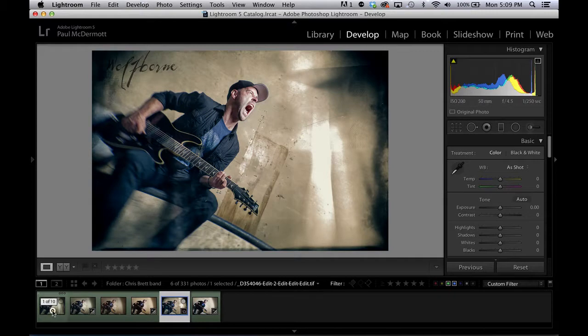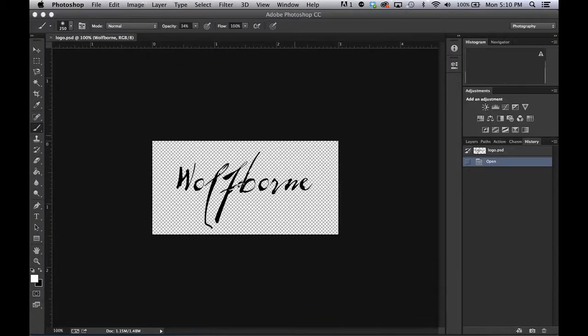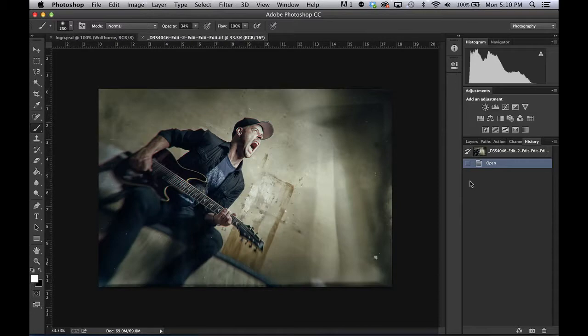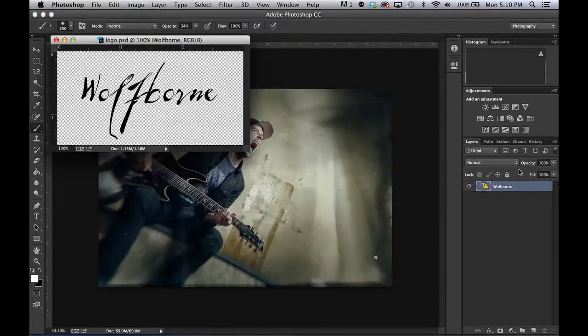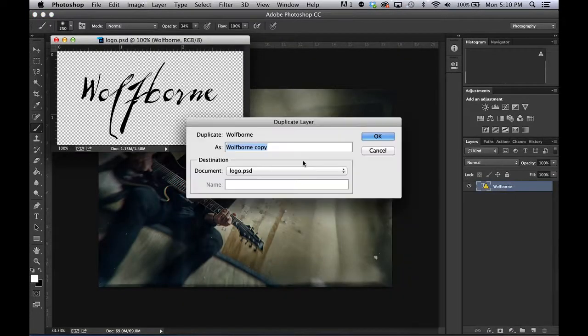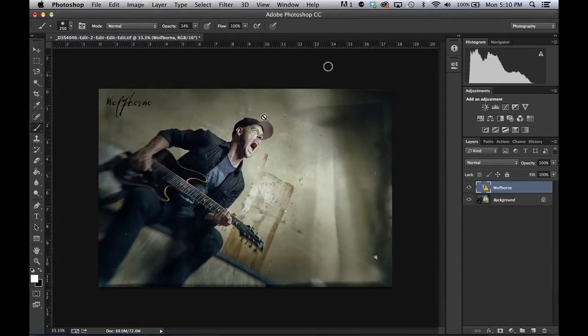So let's go back to the image we're working on here, Command E. I hate to say I don't know the PC shortcuts, to be perfectly honest. I've been working on Mac too long. So I'm going to put this Wolfborn logo into this image here, which is pretty easy to do. I'm just going to right mouse click, duplicate layer into that image. Just ignore all that, it doesn't really matter, not for this anyway. And I have Wolfborn up on the top left here.